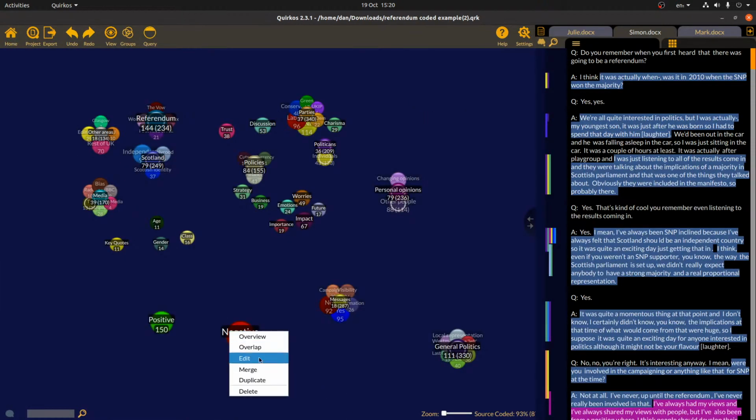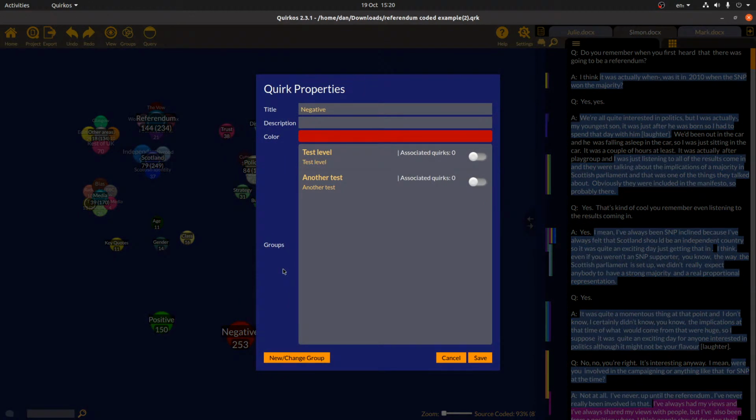Now, if you look here, this is not a very good project from that point of view, because you'll see, for example, we have this negative theme here. It's not really clear what that means. We've not put a description in here, which would be really useful for multiple coders, so they understood what they were supposed to code. Often you have a coding guide. You'll create a framework document to help multiple people working on a project, so that they understand what their obligations are and what they're expected to do.